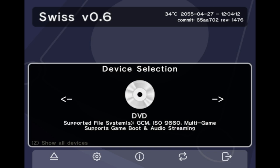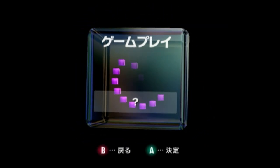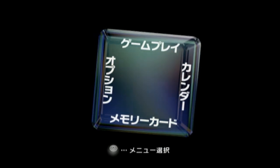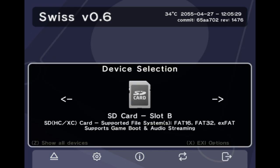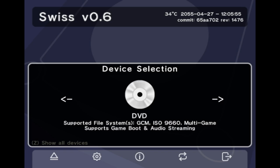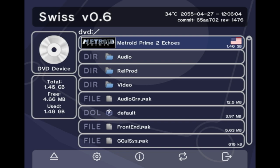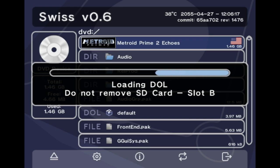This is a Japanese GameCube, and right now Metroid Prime 2 is the USA game. If I were to exit Swiss, the GameCube is going to say it doesn't know what this game is because the GameCube is region locked. Even though this is a video on how to back up your games, you can hit B to go up into the menu, hit the eject button, and you can see your SD card, your DVD drive, and the system chip. Click on the DVD drive and you can actually load Metroid Prime 2 from the disc without having to download anything if you don't want to wait for all the backups.